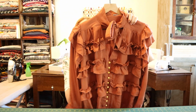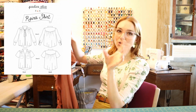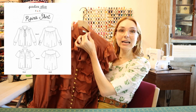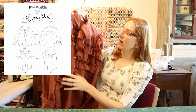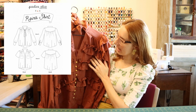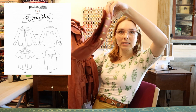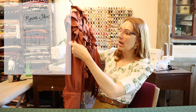It's the Reina shirt by Pauline Alice. The base shirt without any of my additions has a little gathering in the back here with the yoke. It has a necktie. It's a little bit shorter of a necktie and not quite as full. I changed that and I'll let you know about that. The neckline is kind of like a V-neck, and then it has all these button loops here. And the cuff also has buttons and 4 button loops, and that is a normal part of the pattern.